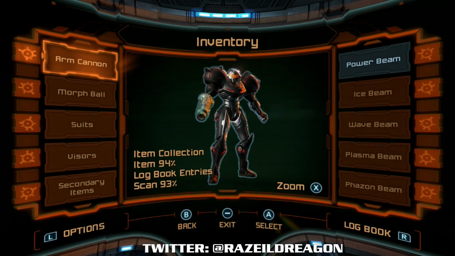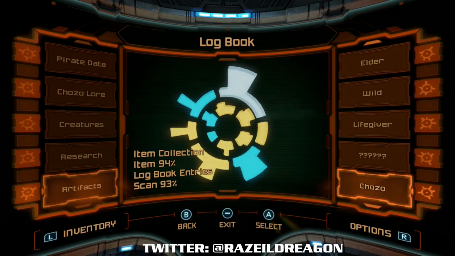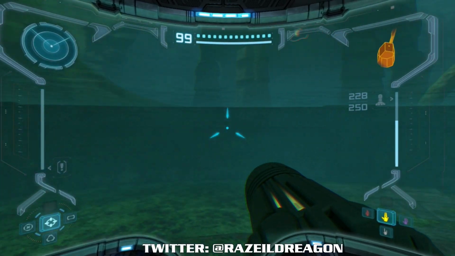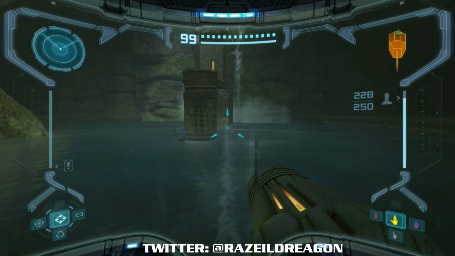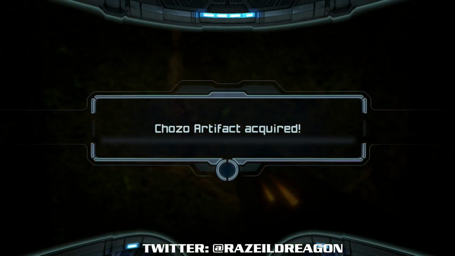What was the actual hint? I didn't read it. In one of the far corners, a grove of life lies. Reveal the pillar underneath the waves to find the artifact of Chozo. Okay. You know, if I actually read these things, I wouldn't have to rely solely on guides to find them all. Chozo artifact acquired! Oh yeah! Yeah!